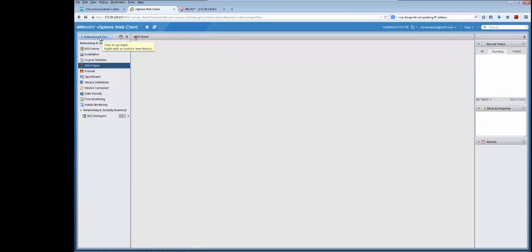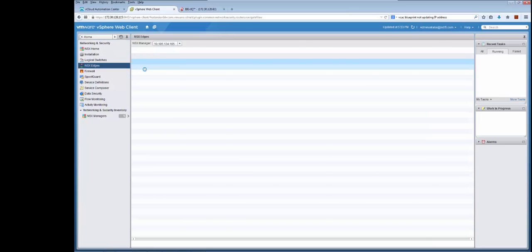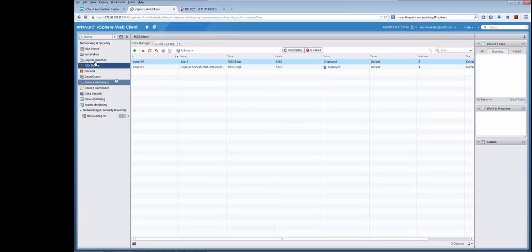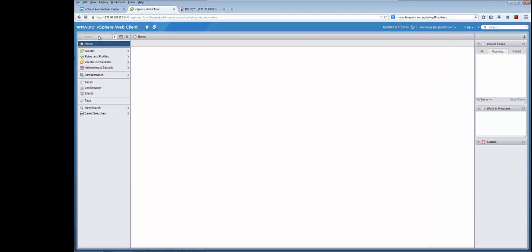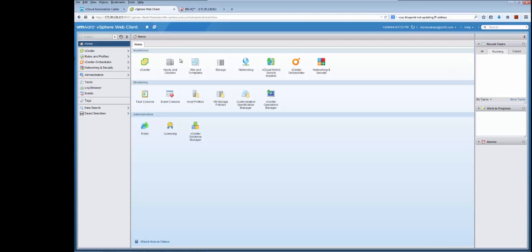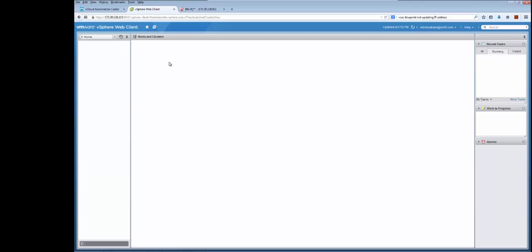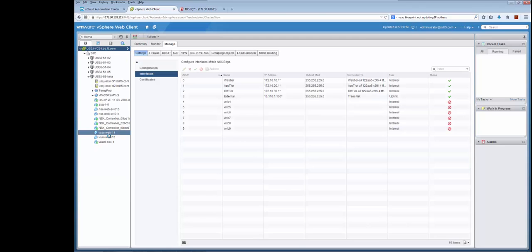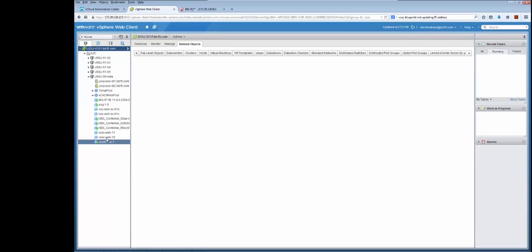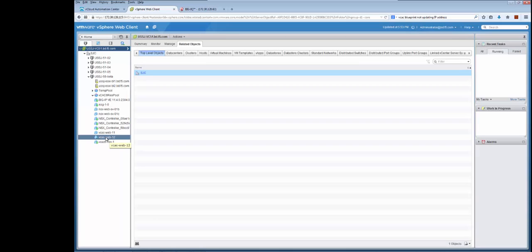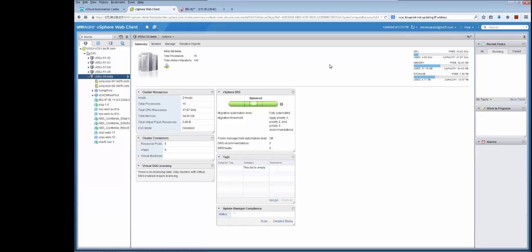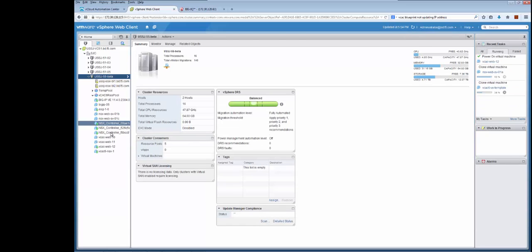If we take a look under hosts and clusters in our vSphere web client, we will see that machines are being provisioned as part of our blueprint. As you can see, we currently have 3 of our web servers already provisioned.